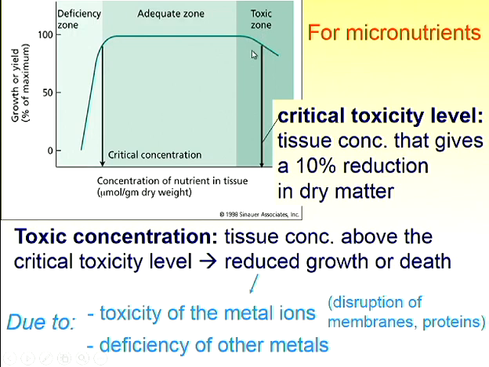Yeah? Are the symptoms of different metal toxicities pretty general? The symptoms of the toxicities of metals are often the same as deficiency symptoms. So the chlorosis, stunted growth, necrosis, deformity. So it's the very same symptoms. So you would really have to do an elemental analysis to see what's going on here.